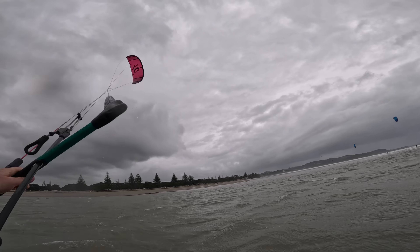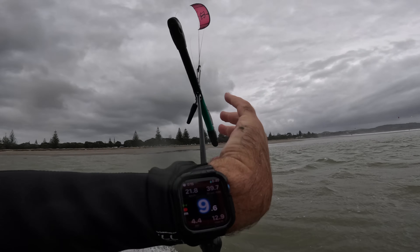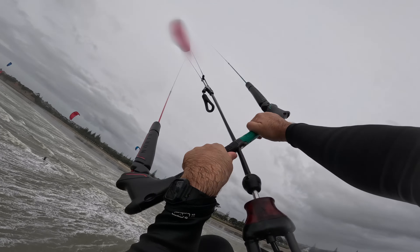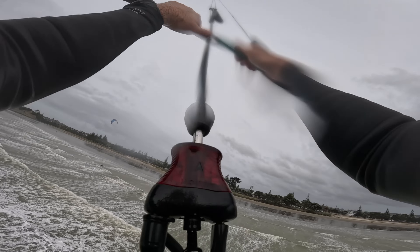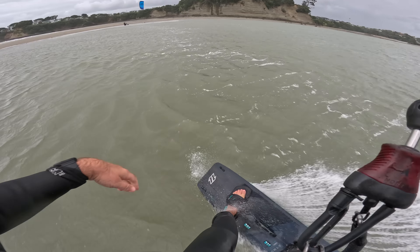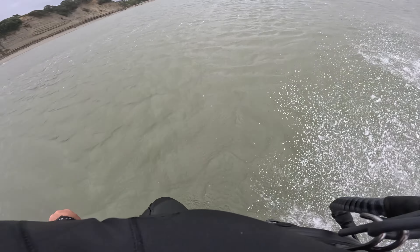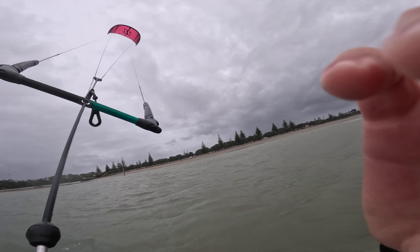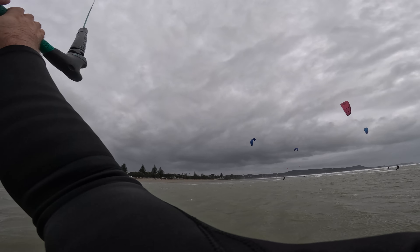In the 9 and 11 metre size it's perhaps only about 5 percent better overall. I did borrow an 8 metre as well for a few sessions in Cape Town and loved it because of the new deeper attachment point on the wings. It made it feel more stable in big winds and I was able to get the kite a lot lower in loops than I previously was able to with 8 metre Orbits in previous years.